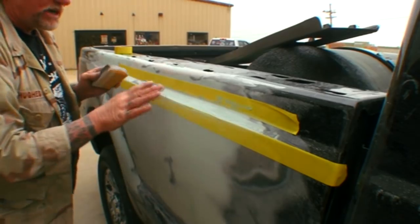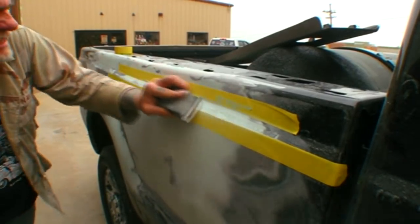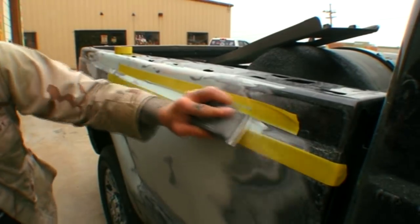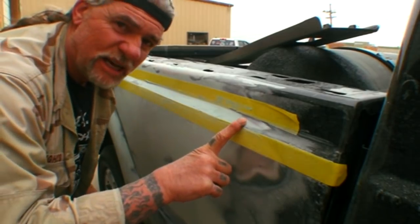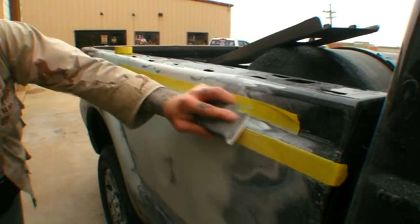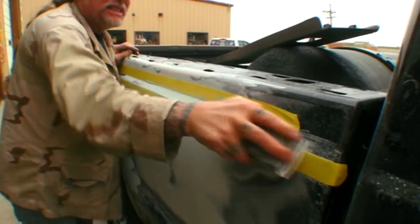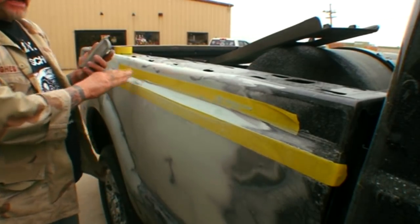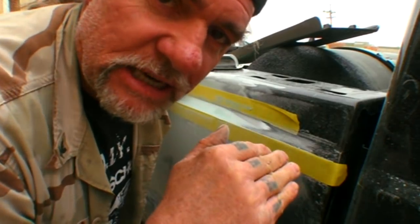I want to concentrate on these edges because I want them to feather out. I'm going to sand a little bit more on the edges than in the center for right now. Now you can see where it's feathering out. I'm going to do the same thing over here — feather that edge out. Now we've got to work on that center section and just sand it until it's all the same color. If you get to a point where you're over-sanding and it looks like you'll lose your line, the only option is to add more filler into the low spots. If I go too far, I'll mix up just a little bit more filler, let that dry, then do the final sanding.